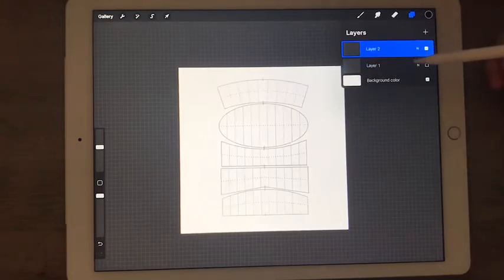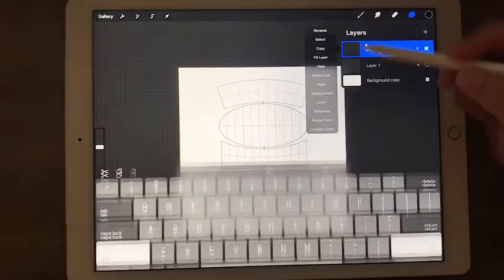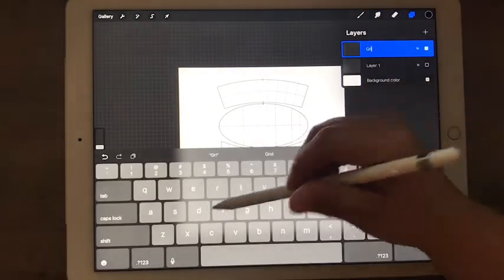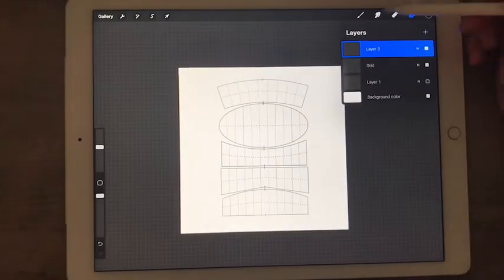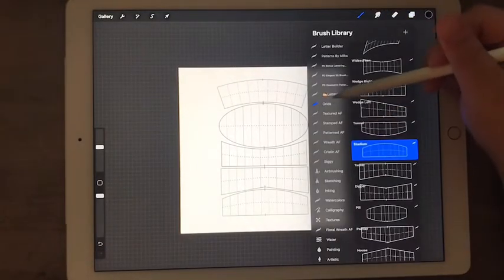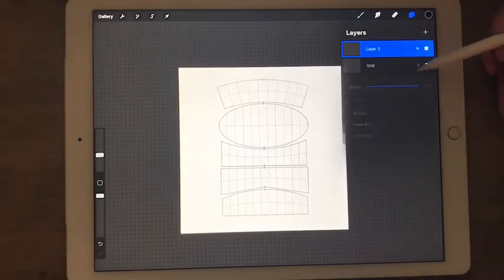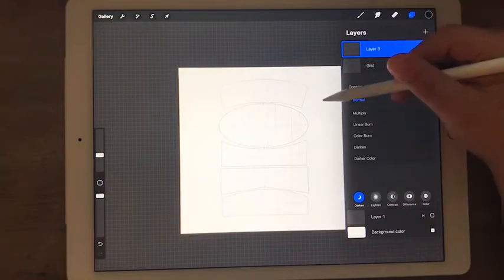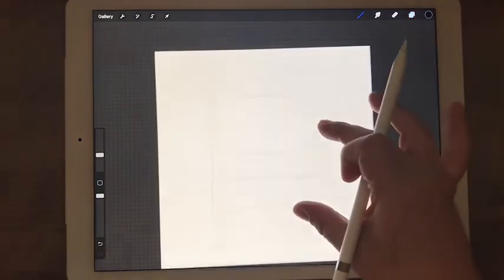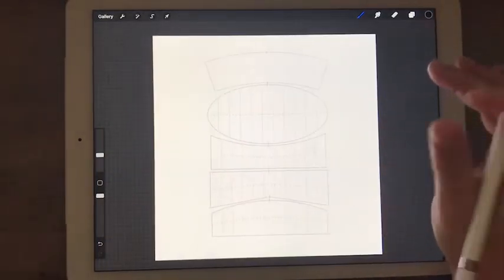And I want to keep my layers a little bit organized because I plan on having several layers. So to do that, I'm just going to rename this. So tap the layer, choose rename, and then I'm just going to call it grid. And then I'm going to choose a brush pen. I'm going to use my Sketchy AF, which looks like a pencil, so I use it to do all my sketches, and lower the opacity of the grid layer so I can see my sketch a little bit better.